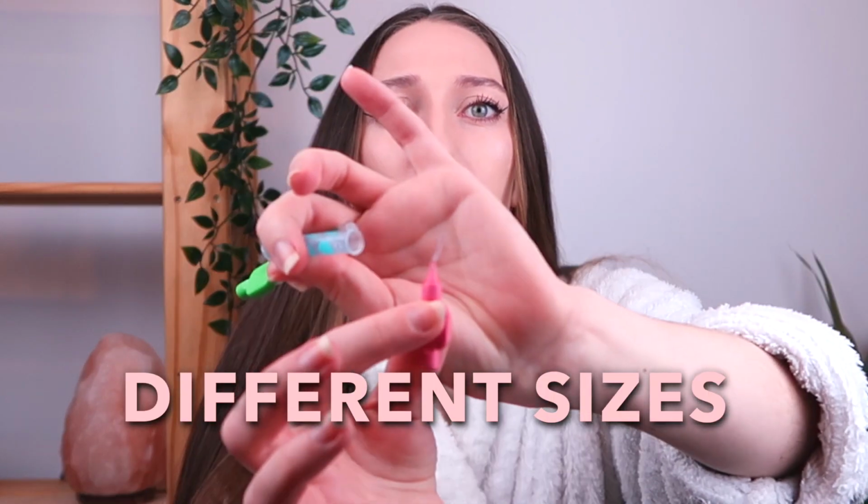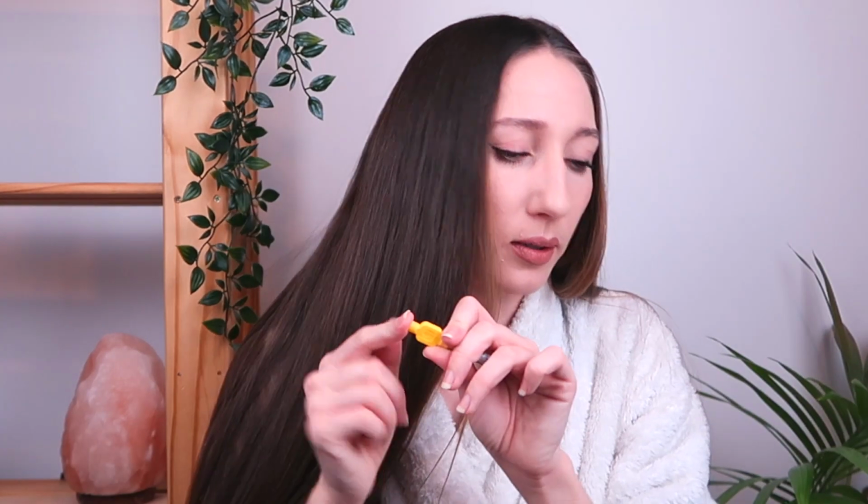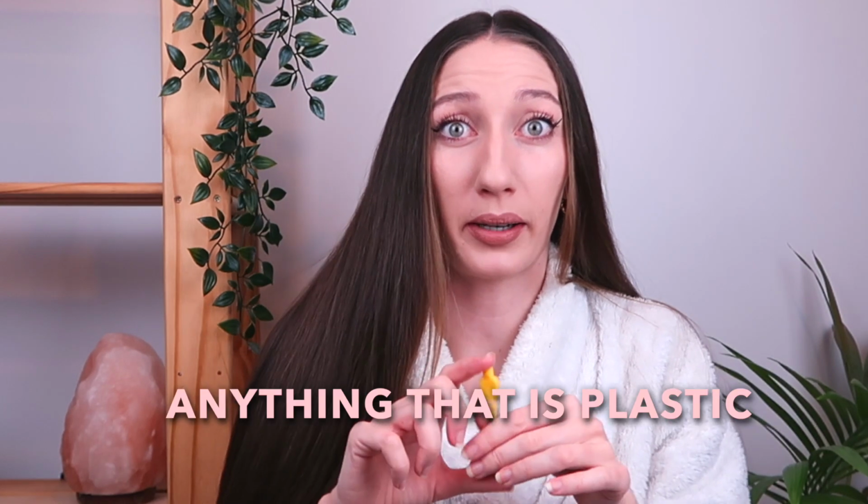Just small little tubes of toothpaste. I also have all these little brushes in different sizes. So that one's quite tiny, I don't know if you can see that, I don't know if I focused that very well, and that one's quite big. I actually never use that one. I usually use the yellow coloured one, but I actually don't buy these because my younger sister has made me feel terrible about buying anything that's plastic.